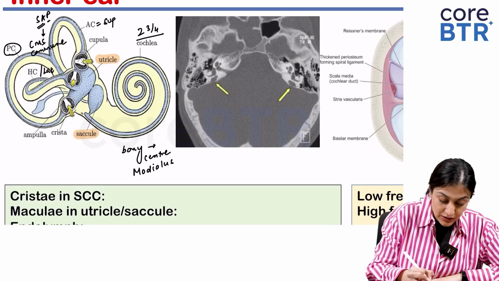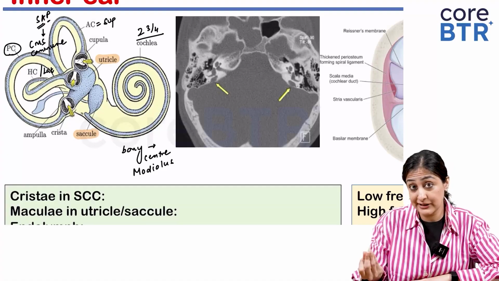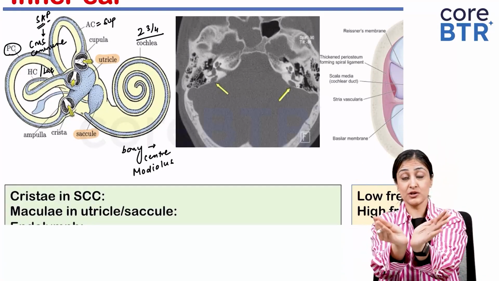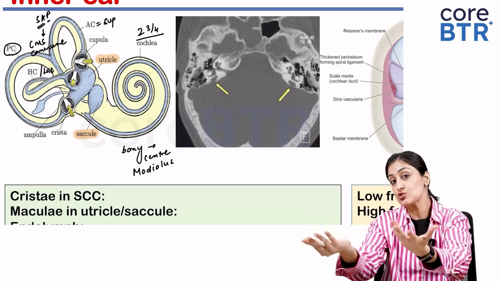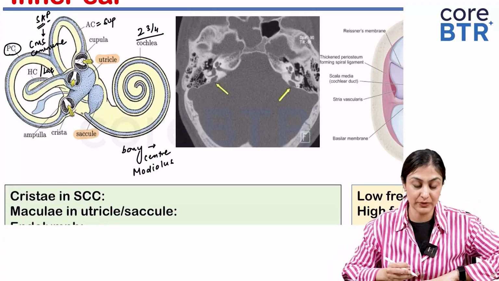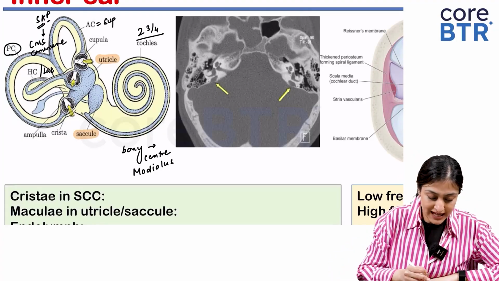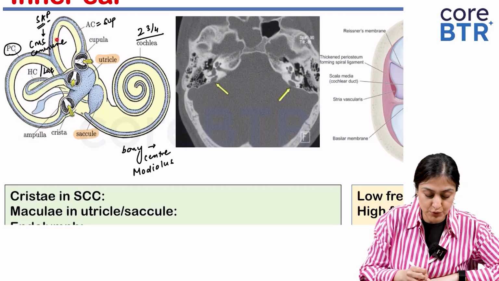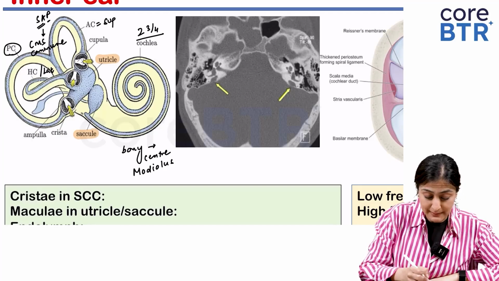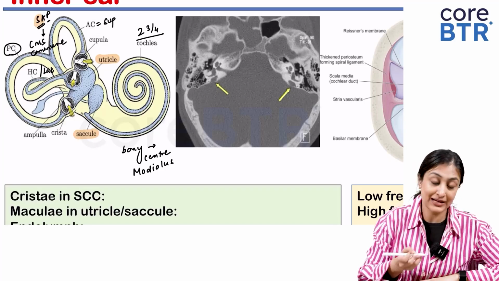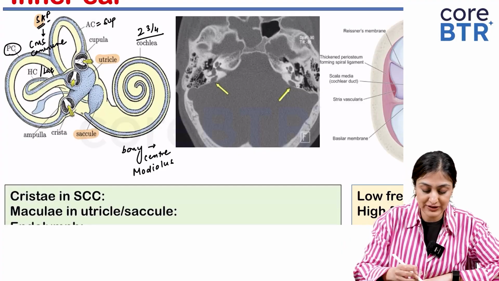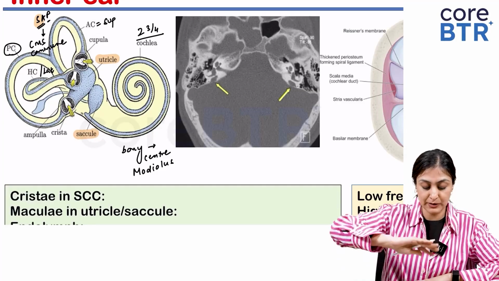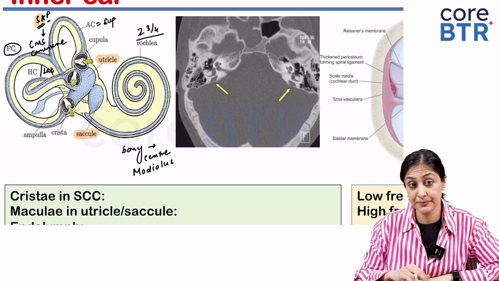So I have a total of 5 openings, right? Two of the semicircular canals are fused. So basically three twos were supposed to be 6, but because one is fused, there are 5 openings. So the crus commune is the fused opening of SAP. Superior and anterior are the same, and posterior. So that will help you remember. Horizontal is lateral. And all of these semicircular canals are arranged perpendicular to one another.